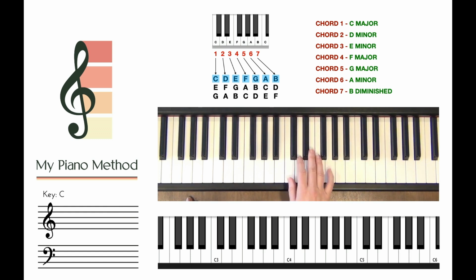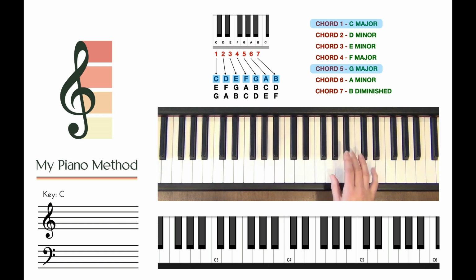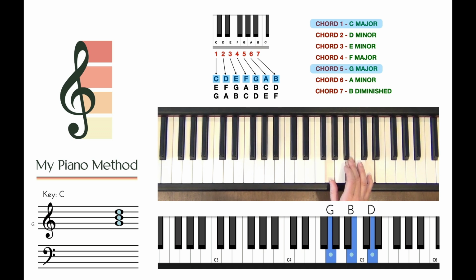So we're going to play chord 1 first, which is the C major. Then we're going to play chord 5, and this is an easy jump because our little finger is already on the G. So you can see it nice and clearly. So all we're going to do is jump our thumb up to the G, to here. And you can spend some time just practicing moving from C to G.